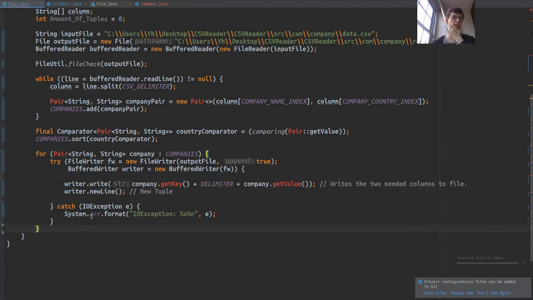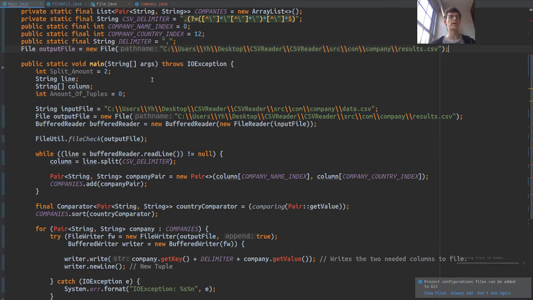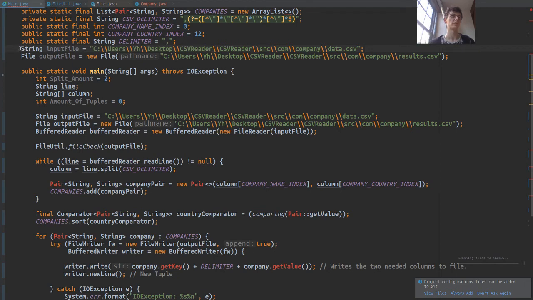And then file writer, output file, and once again I'm going to move this. I think we'll do a second review because there's still some stuff we can look into that will be really helpful and good for practice.